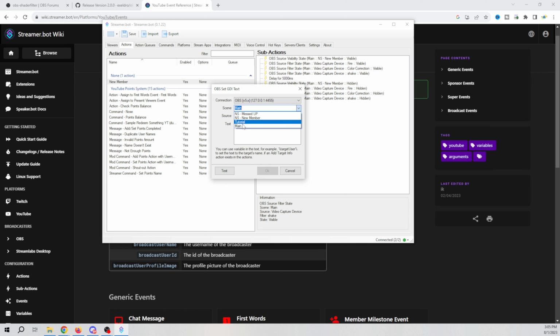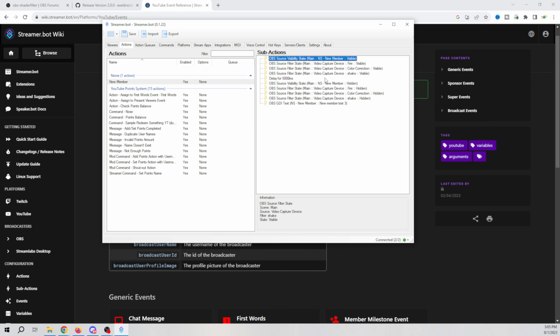In this case, it is the new member nested scene, and we know that our text we want to change is text 3. And then we're going to put a % in here, and we're going to put our variable in there, and we're going to put another %, and we're going to click OK. So now all we have to do is go ahead and move that up to the very top.